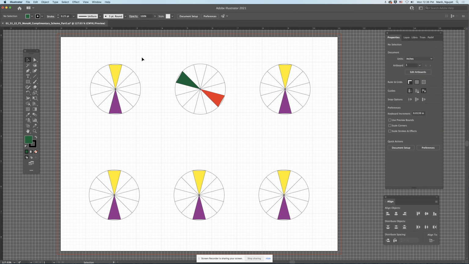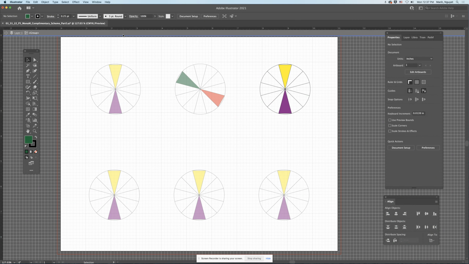So you have a second primary, the complementary color scheme. So if one is primary, the other one must be secondary. So if you have red, then the other one across from the circle should be green. Let's go to the next one. So we do the same. We double click on the yellow to get in the isolation mode.